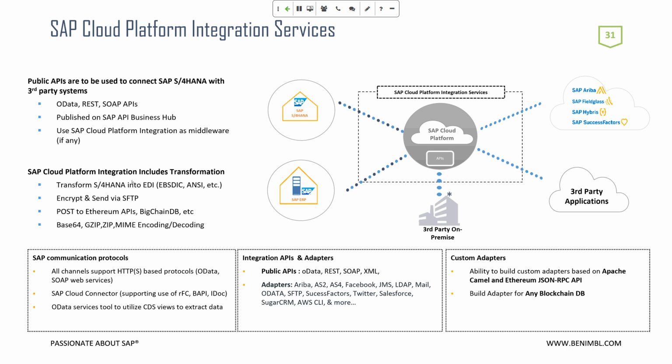From a Twitter perspective, which is listed down here, Twitter data, we're sourcing tweets via an API key, and then we're applying some sentiment analysis on HANA to figure out was this tweet positive, negative, or neutral. Absolutely can do. Salesforce, SAP doesn't have an adapter for Salesforce, but the adapter doesn't support all areas of Salesforce. So if you have Salesforce, Force.com's SDK is absolutely fantastic, wonderful APIs there. AWS CLI, right?